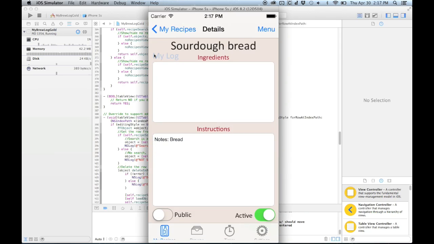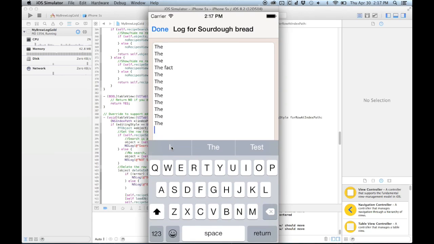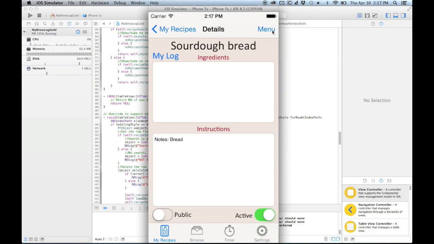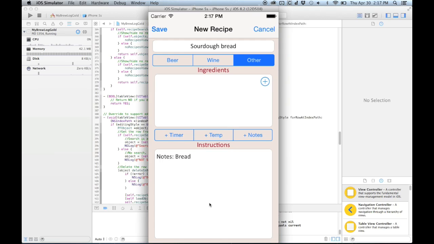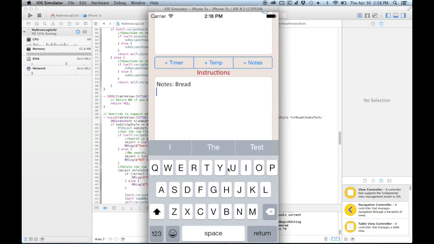Let's go ahead and click done, click back on it, and we'll go ahead and click there. There it goes. The new item, new or edit, also does the same thing with the bottom text view, because otherwise it'll be covered. So let's go ahead and click into this. It slides the entire view up.